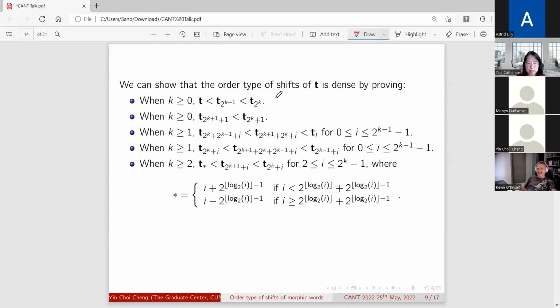Now we notice that with the exception of the second inequality, each of these new shifts are sandwiched between two old shifts, and we can check that the upper bounds are all unique and the lower bounds are also all unique. So for the second inequality, it doesn't have a lower bound because this new shift becomes the new smallest element on that stage.